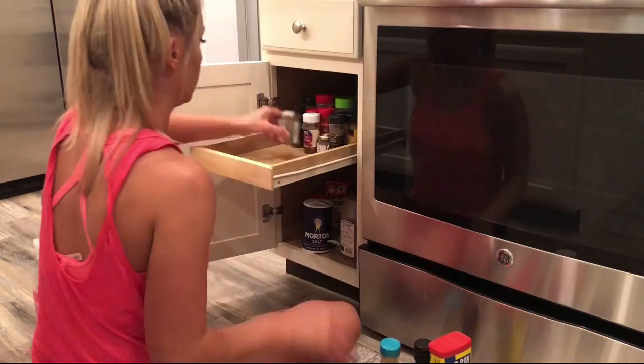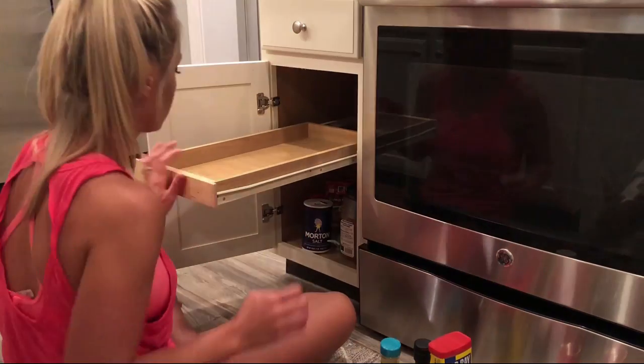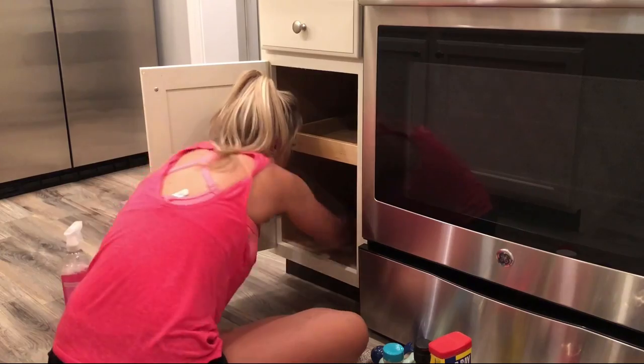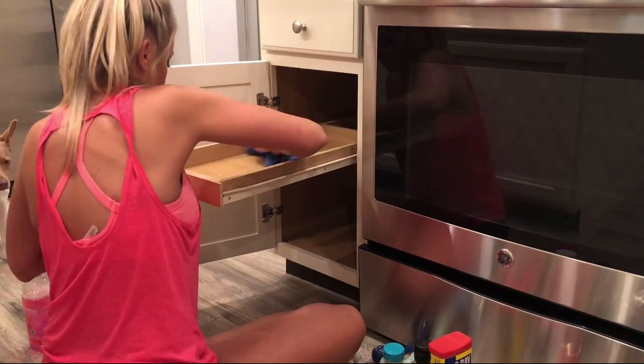Now I'm gonna move on to my spice cabinet. Believe it or not, we do use all of these spices, and I know it's a lot, but I'm not gonna get rid of a lot of those, but mainly just the ones that have dried up, the ones that have expired, and ones that we don't really like and use a lot.